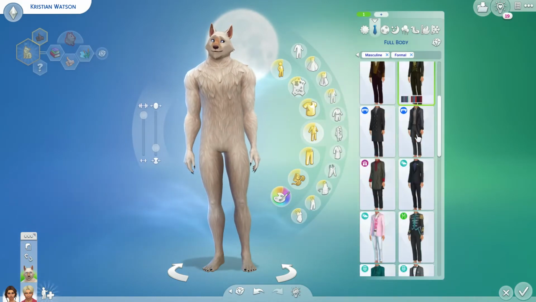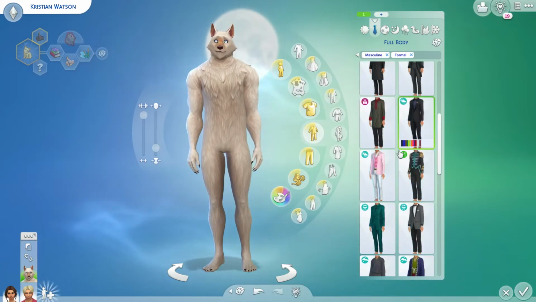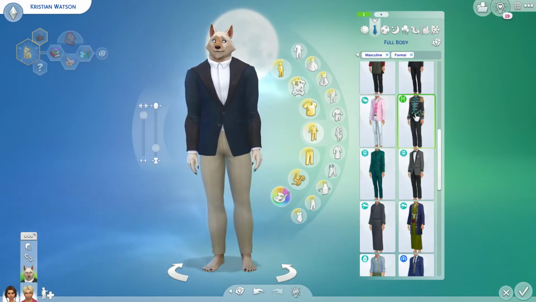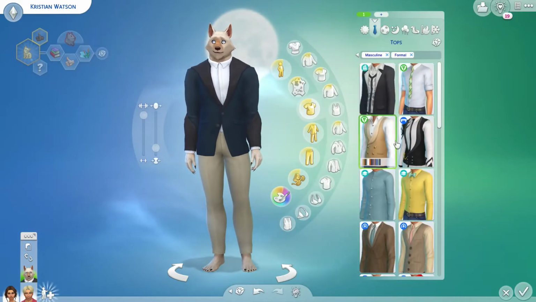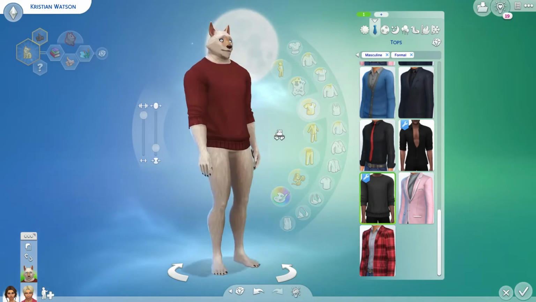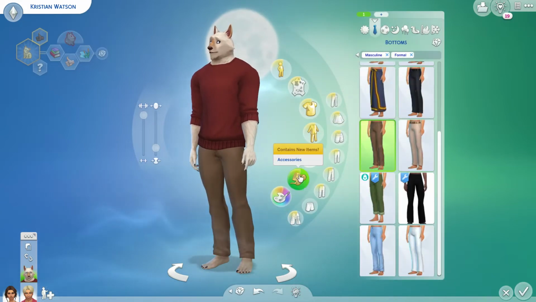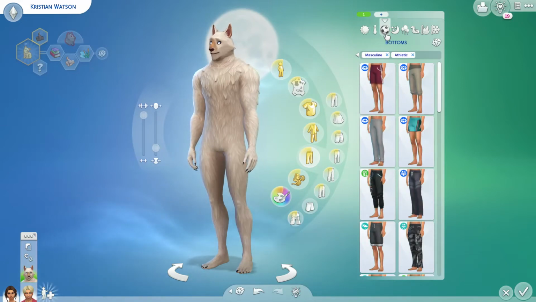So moving on to formal wear, honestly, the way I play, my Sims never use their formal wear or their party wear. They literally just never do. So I usually don't style them, but I figured, oh, let's just do it this time for the video. I still wanted him to have his cozy aesthetic, so I just put on this little jumper and suit pants.